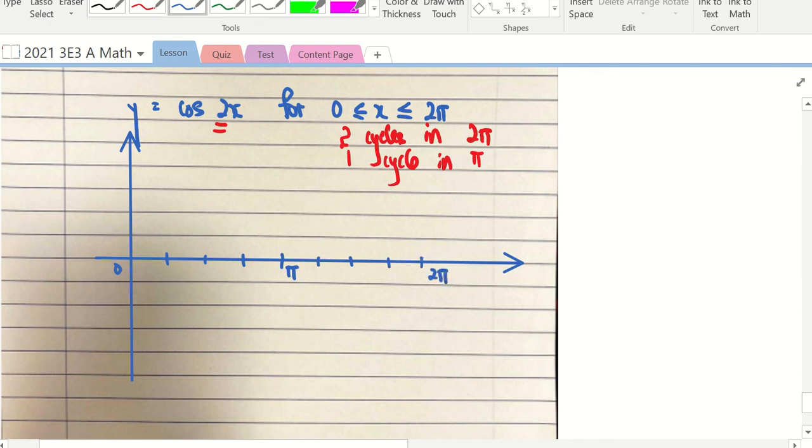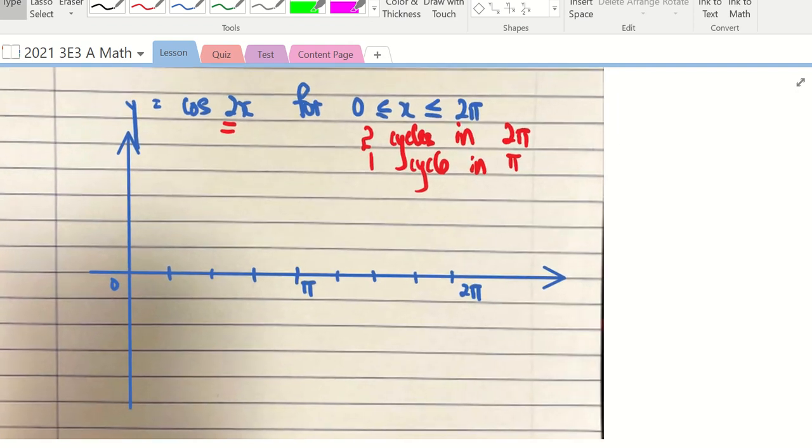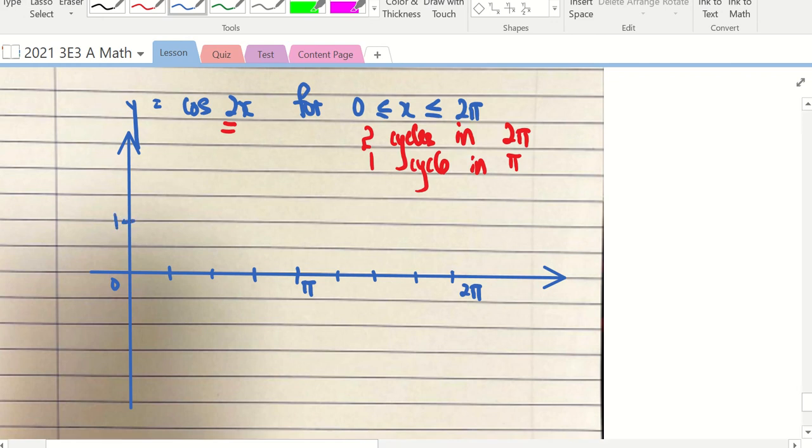Teacher, must all the intervals always have the angle written? Not necessary. The intervals are meant for your own understanding. Alright? But let's go back to the original question. What is the amplitude in this case? Deepak? 1. So what is the maximum value? 1. What is the minimum value?